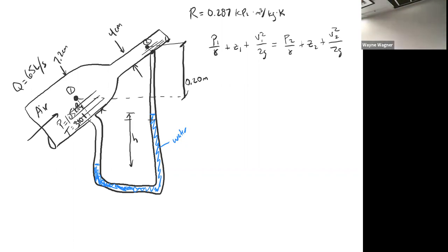And we've got 10 minutes. I don't know if we'll be able to finish this completely, especially because we're going to have to do the ideal gas law here because it's air. So we don't know what gamma is, so we've got to work on that. But what I'm going to show you is how we just about always get these terms.